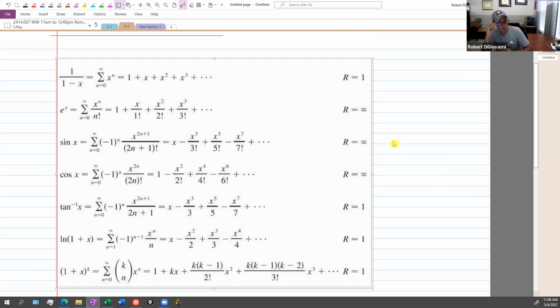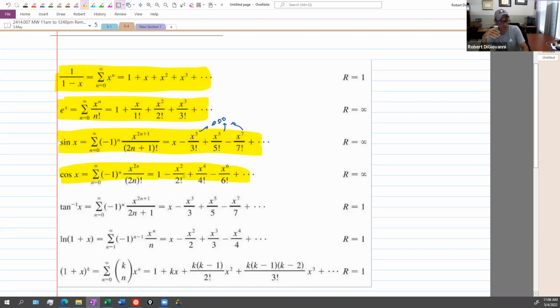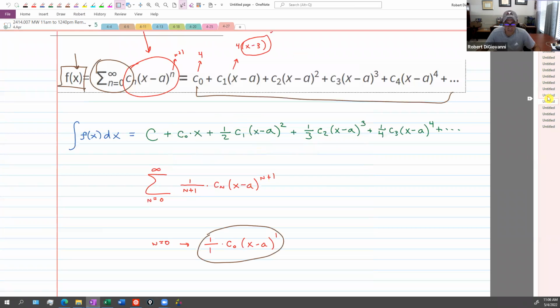So the series that we have established up to this point: this very first one was the pivotal one we needed for 8.6, when we were looking at how you rewrite 1 over 1 minus u, and we use this geometric series to do that. So that we've already established. e to the x we did last class. That's the Maclaurin series for that. Sine x we did last class, and I had pointed out that all of the powers here are odd, and that's why we call sine an odd function. We established the power series for cosine. And in 8.6, we actually established the series for natural log of 1 plus x. Go back and look at your notes from April 27th, I believe.